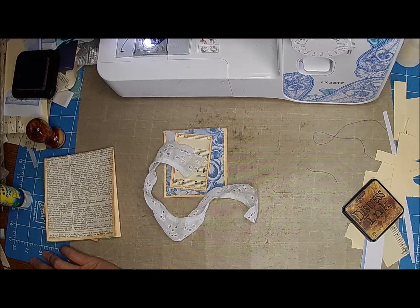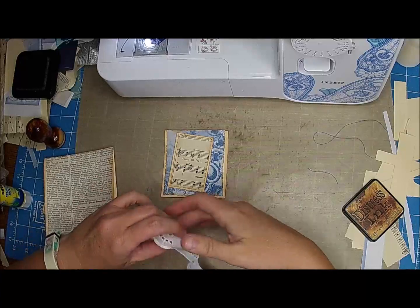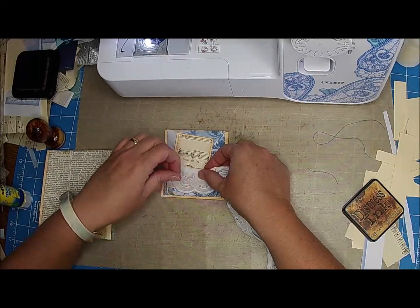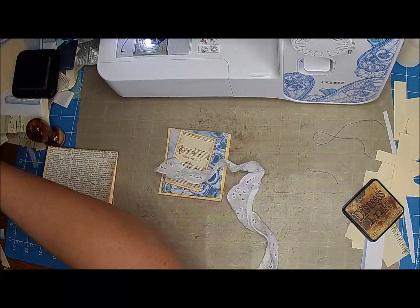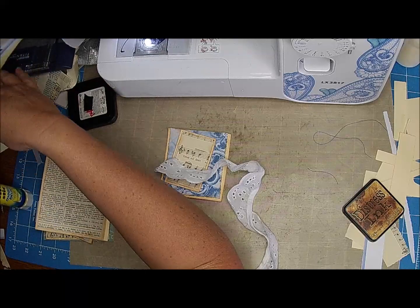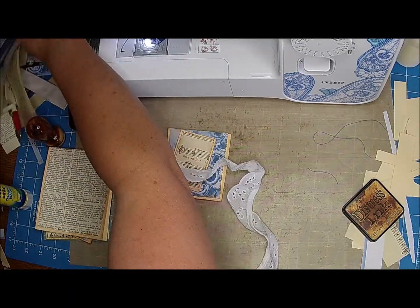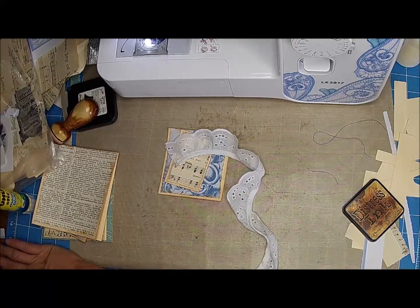Ow! Squish my finger. Okay, so let's see where my scissors are. I do not have the foggiest idea where they are. I have a big mess over here. My black one's right there. Hold on.